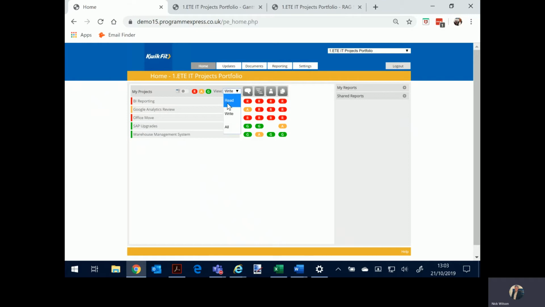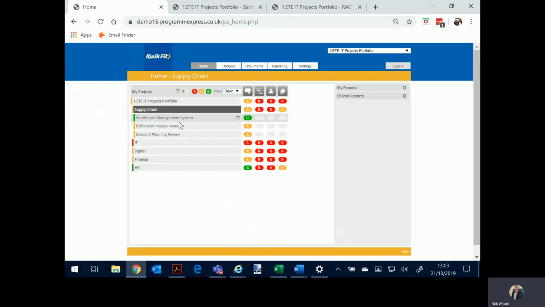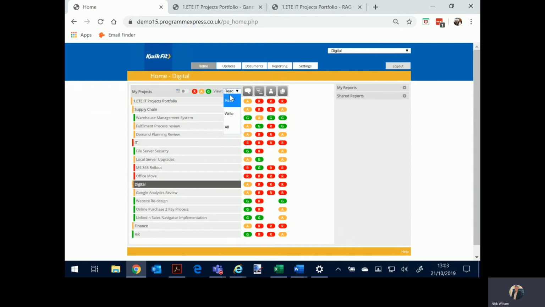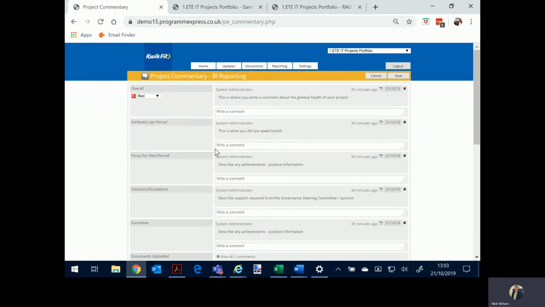I could also toggle and go for read access, and they will have read access potentially, in this case, to all the projects. But in terms of write access, it's very clear in terms of the UI what the requirement is: to select a project, go into the module, the commentary in this case, to see the updates, the overall status. We can change the RAG status if we want to, we can do that for the overall status, but not for a lot of the others.